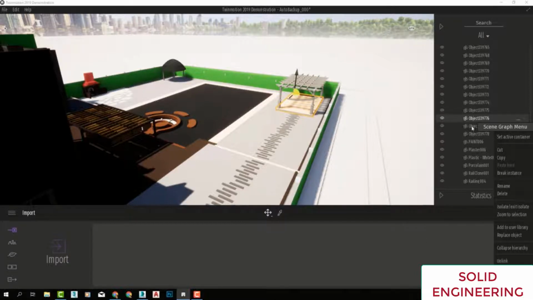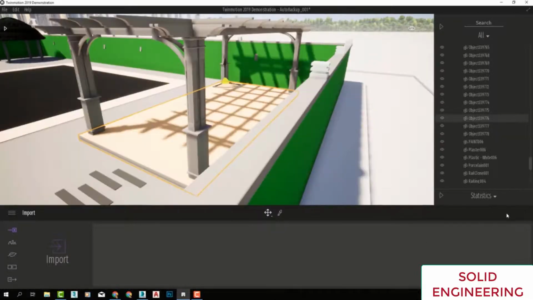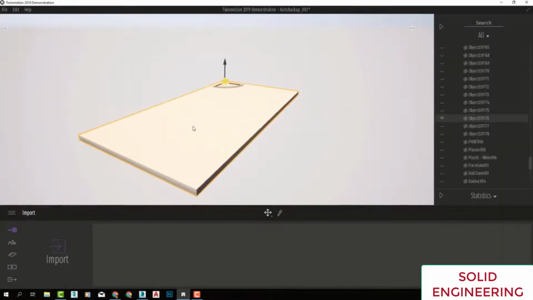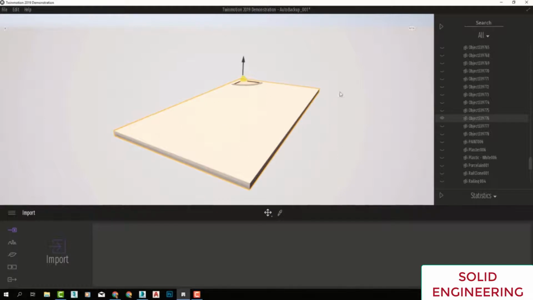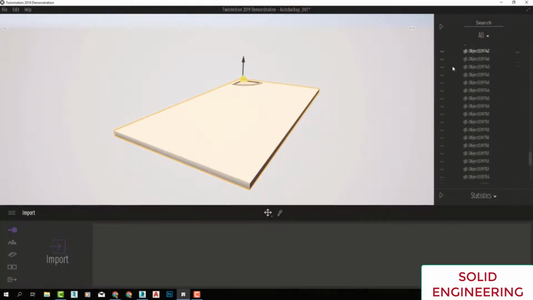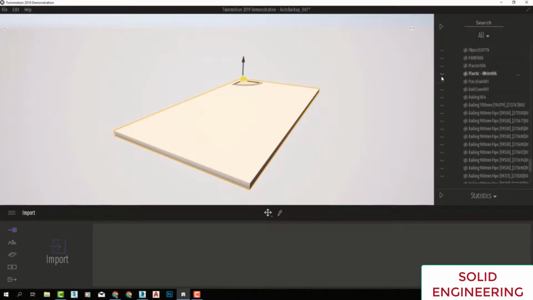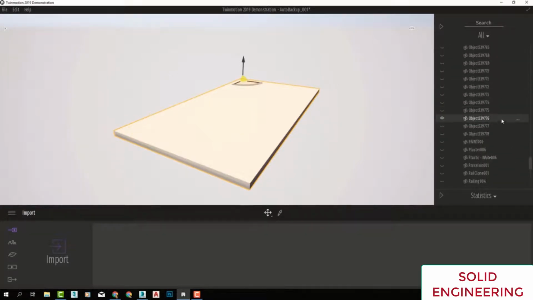We can zoom to selection and we can isolate from here. It shows only the selected objects and hides the rest. Very useful if we want to work on this object alone. If we press the 3 dots, we can exit isolate from the same place here.